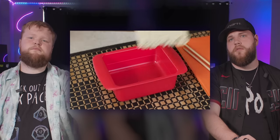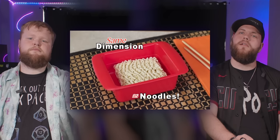3 minutes. Cramming ramen into regular bowls leaves noodles mushy or undercooked. But Rapid Ramen is engineered in the same dimension as a block of ramen noodle. Ah, yes. This pan is in the same dimension as noodles. That way, when you're cooking them, they don't phase out to the eldritch plane. It's healthier for my family. Why wouldn't I want something faster and healthier? What do you mean healthier? It's the same noodles. It's perfect for heating and eating spaghetti, canned soups, oatmeal, and so much. You know, like a pan or a bowl. And so much more.